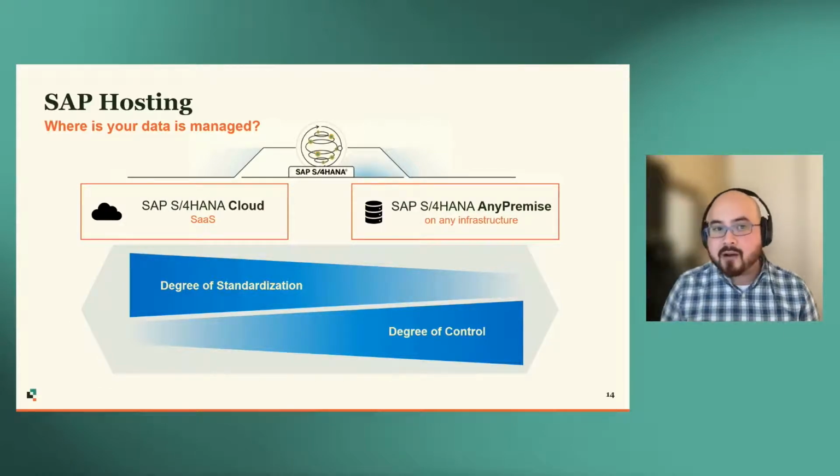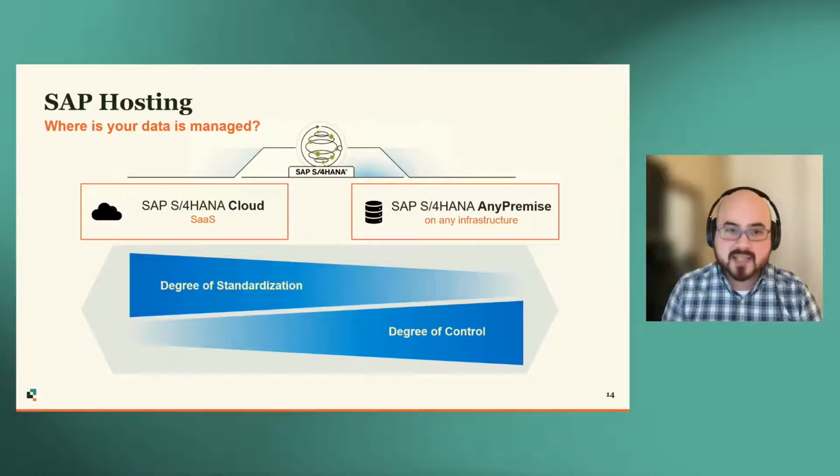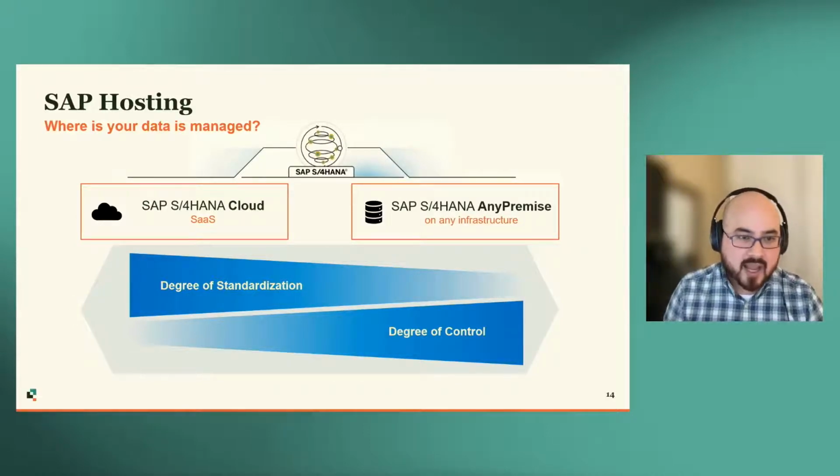And so where it's hosted will not only tell you a little bit about where you'll need to be integrating, but also about some of the priorities that your business may have at a high level. So that is one wrinkle that you'll need to watch out for that's SAP specific.